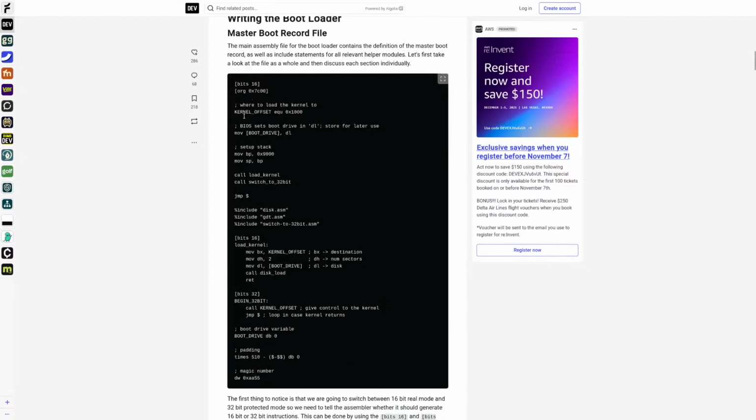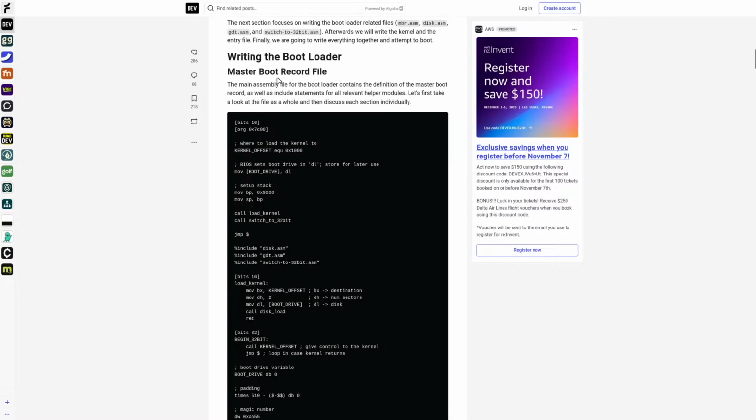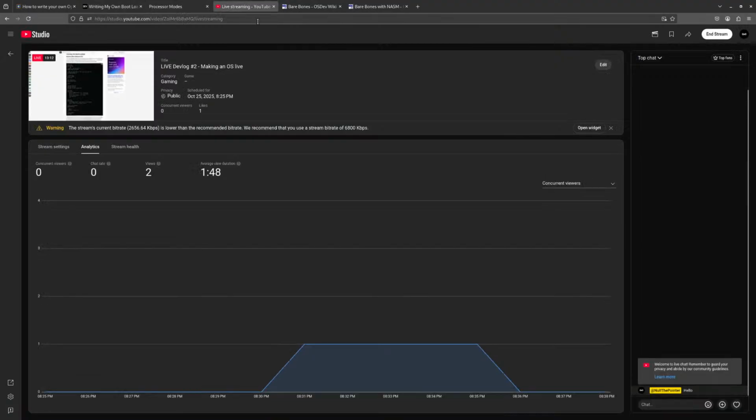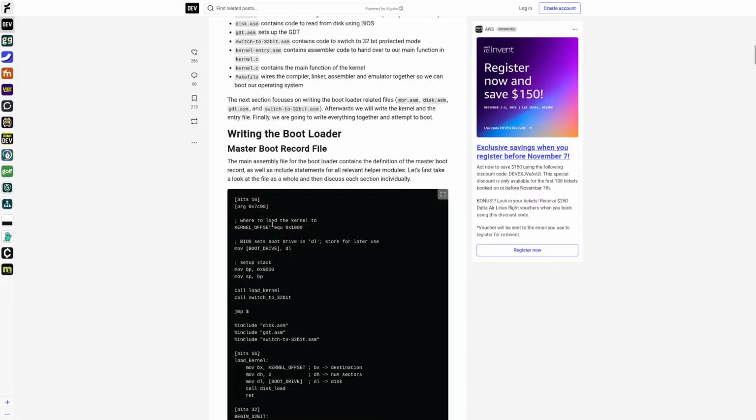Alright, so this is the master boot record, the MBR file. We define that it is 16-bit, and we tell the BIOS to look for the bootloader at 0x7C00.